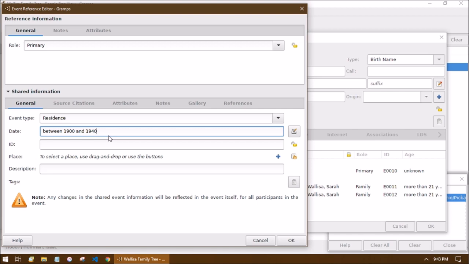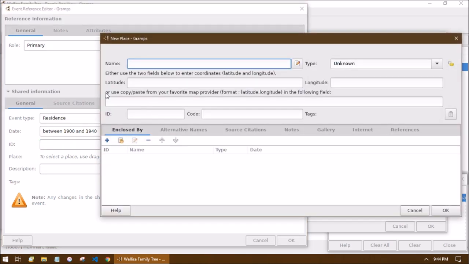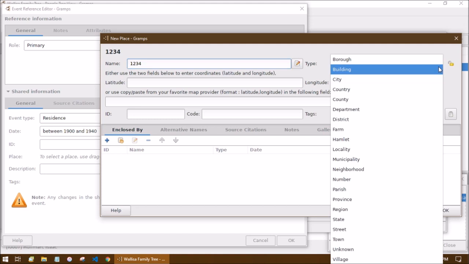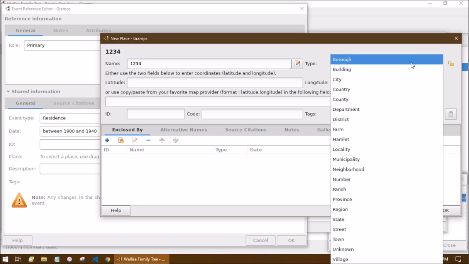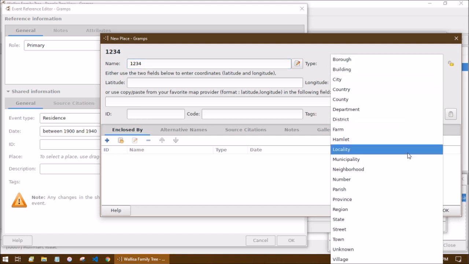So say you got through a couple census records and you saw that he lives at the same place all 4 times. Then you can just do a range. You don't have to create multiple events, which I kind of think is pretty helpful there. All right, so let's go ahead and create a place really fast. So 1, 2, 3, 4. Now what I do here is I take it piece by piece and make it very specific. And that way we're going to be able to sort it in our places easier.